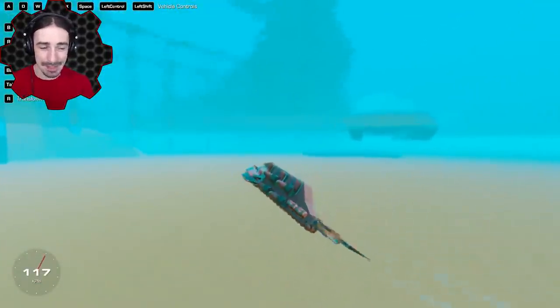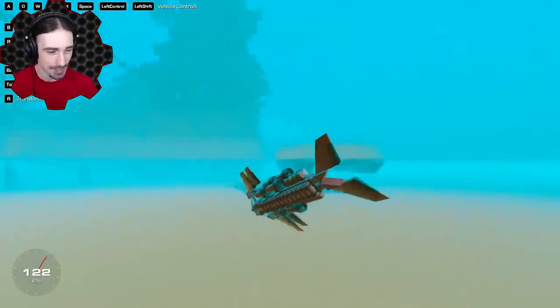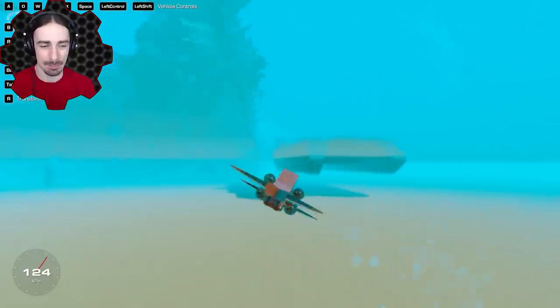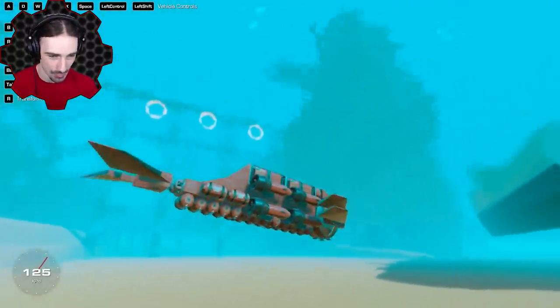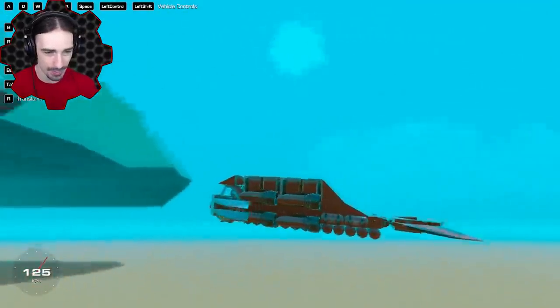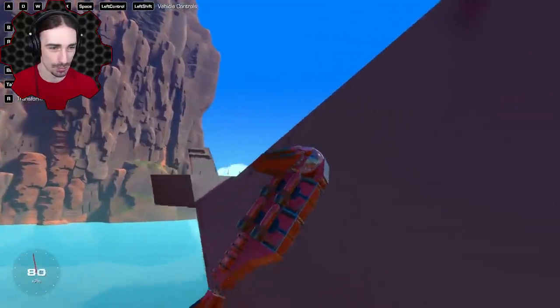All right, it is pretty sizable though. It's not a super small submarine, but it'll get the job done, but we just gotta make sure that we can build a boat around this thing and have it also detach and drop out of whatever kind of boat we're building. I don't even know what the boat's gonna look like yet.